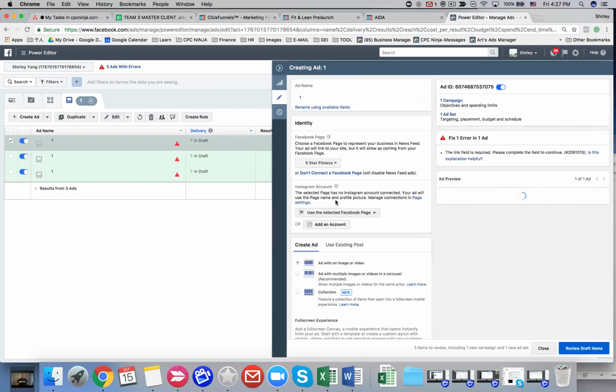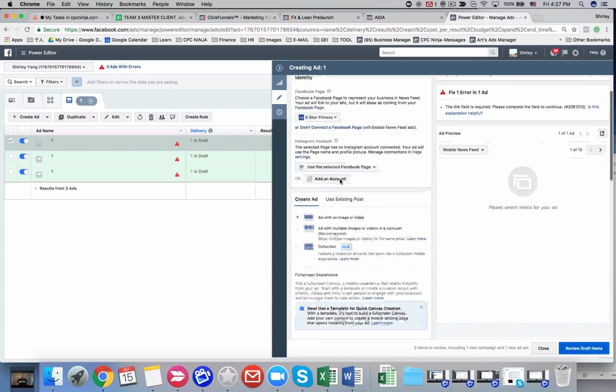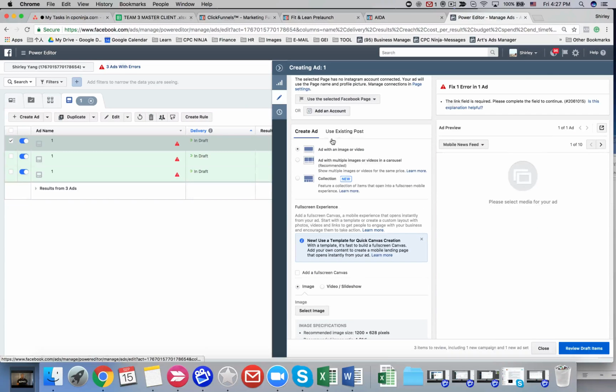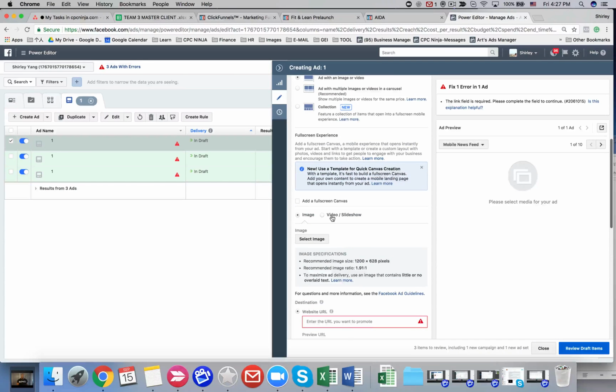What you're gonna do is still choose the page, and then you create the ad. And I'm still recommending you to do videos, testimonial videos, because Facebook really likes videos. That's a trend for Facebook right now. Images are more attractive in the short term, but video is gonna keep them on Facebook longer.